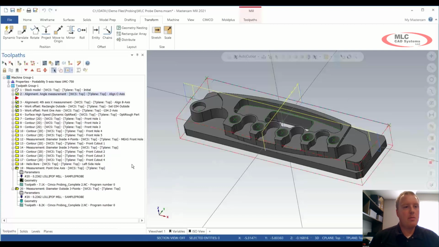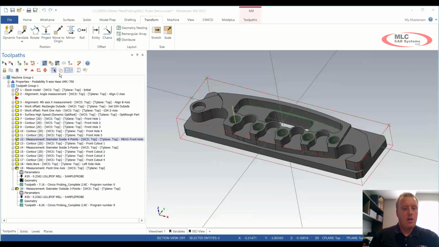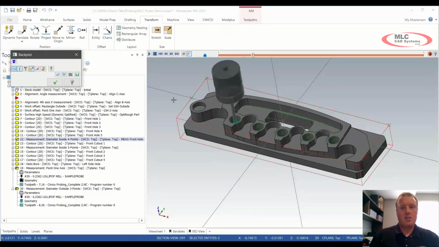So jumping back to maybe my original file here, just to show you a couple things, I'm going in here and doing these holes and doing this as a finish. Now I'm not doing the whole entire roughing of the part, right? You guys kind of already know how to do that. With this though, what I'm going to do is do my contour operations with my wear comp, and then I'm going to go in and I can measure that point itself.